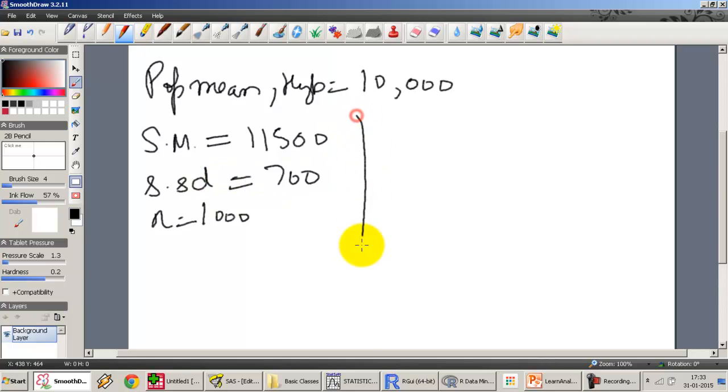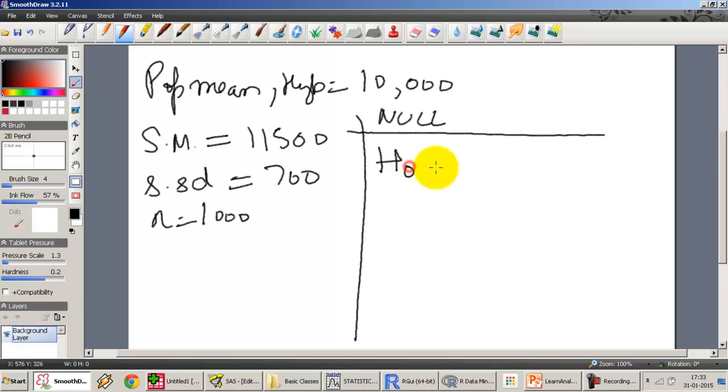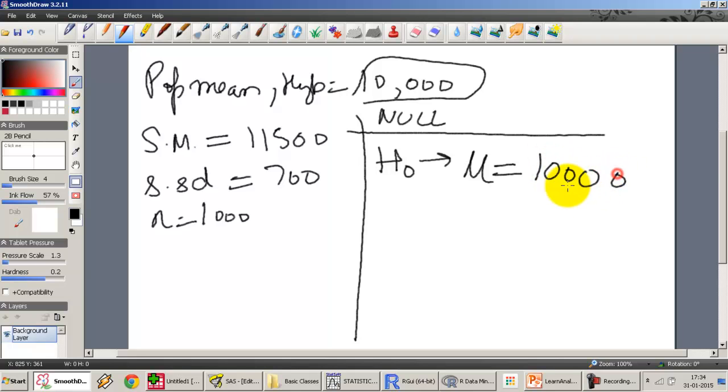First things first, I'm going to formulate something known as the null hypothesis. It's pronounced the null hypothesis, and it is called H naught. The way the null hypothesis works is whatever claim is being made, in the absence of proof, is assumed to be true. Unless there is proof otherwise, whatever we are testing is assumed to be true until we've disproven it. So we start with the null hypothesis that we've made a claim that the average income is 10,000. H naught is that the population mean for average household incomes is 10,000 units.